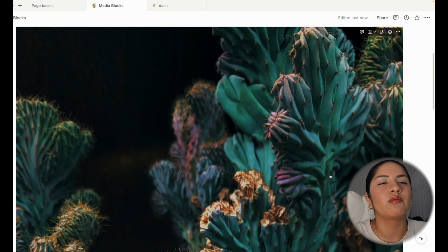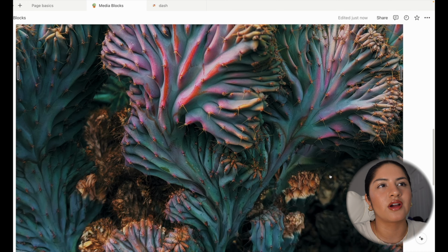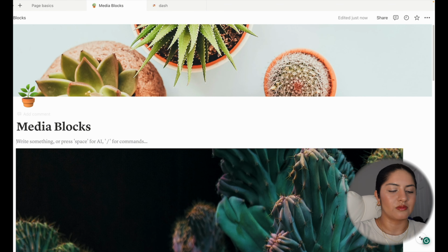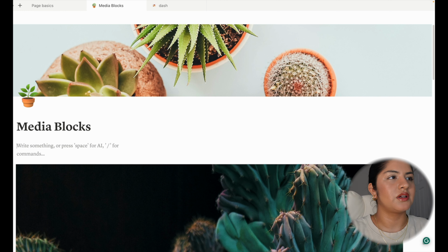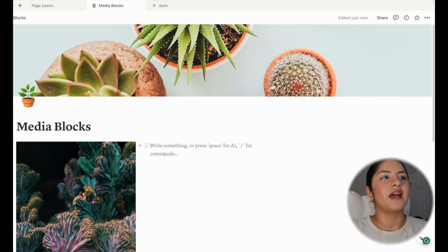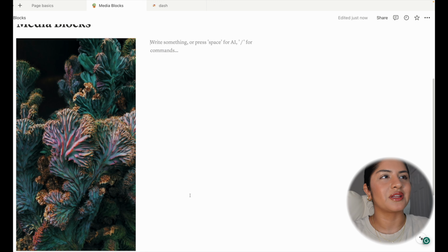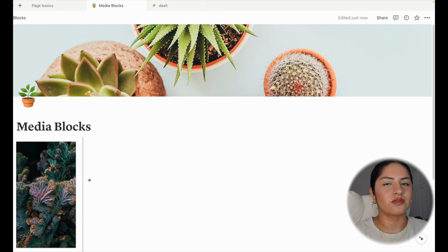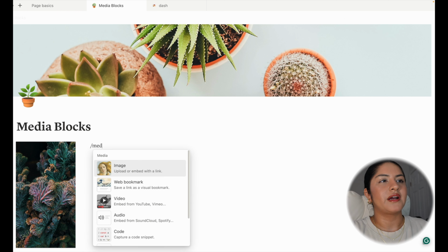We'll include that. And one thing right away that you'll notice is that if you have an image on a page with no columns, it can be quite large. One thing we'll do is just put 3 columns here like we learned in the previous section, and just click and drag by the 6 dots this image. And already we have a little bit more breathing room with this image. And you can always hover over the vertical separation and scale down the image further if you need to. So let's go back to media.